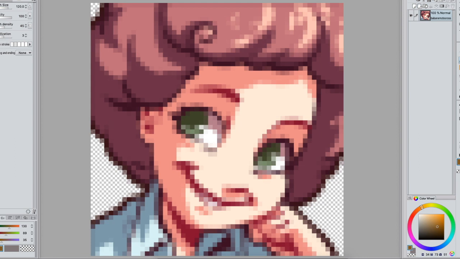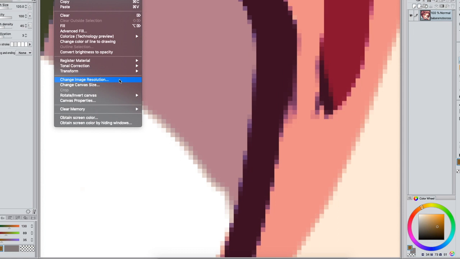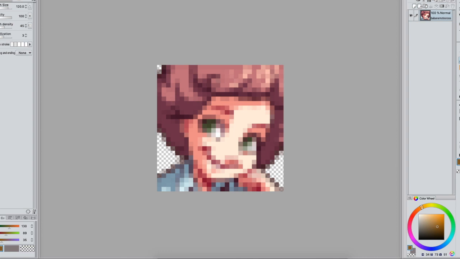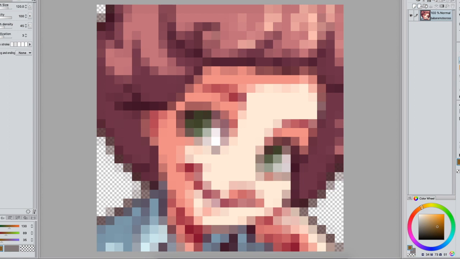Let's go and do it one last time with the smallest size, 28. There we go. And there we go. See how they look. Just a whole bunch cleaner now. So yeah, there we go, we're done. Now all you guys need to do is go and drag them into a file and start resizing them and saving them so that they are ready to use.